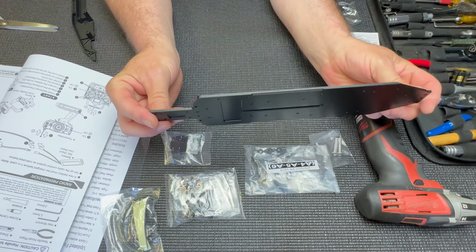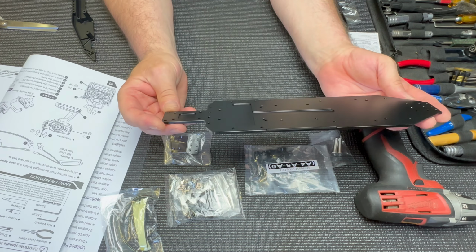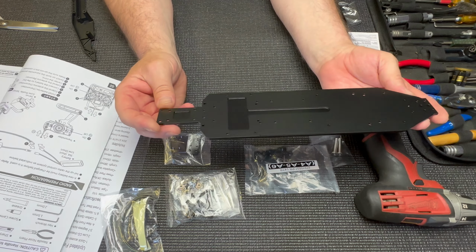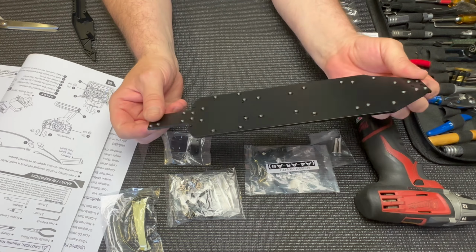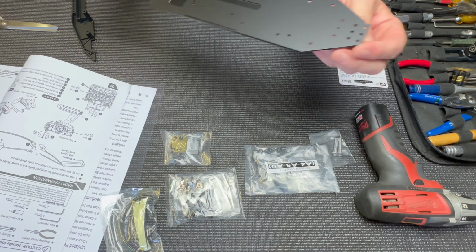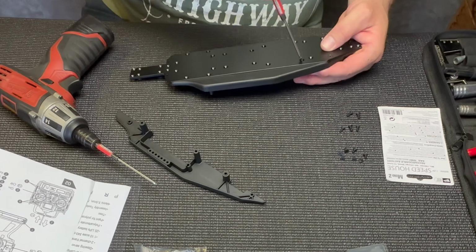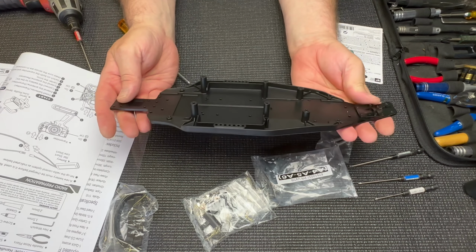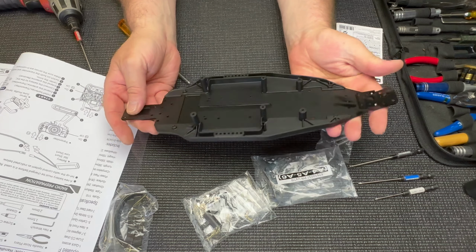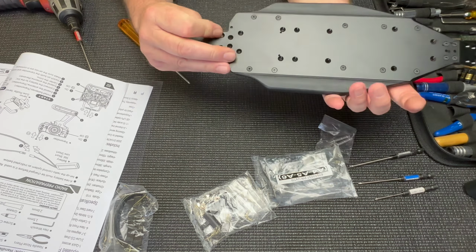So first look at the chassis. It's everything that you would expect from a quality build. Nice machine work and very nice what looks to be satin anodizing. So quality bit of kit, let's get on. First bit done. So far, so good. Everything went together perfectly, as you'd expect.